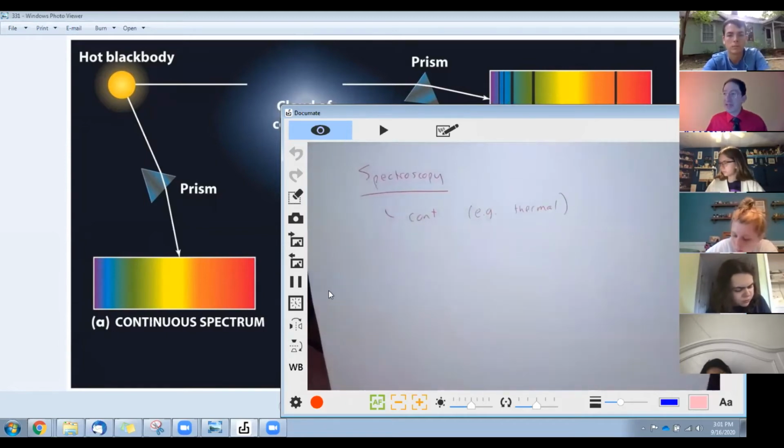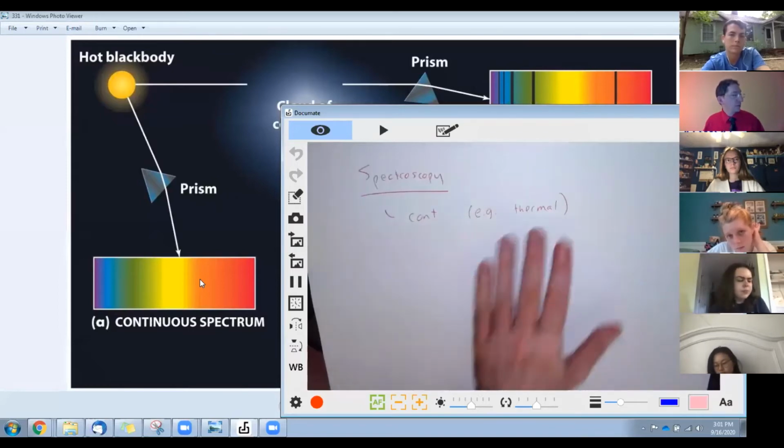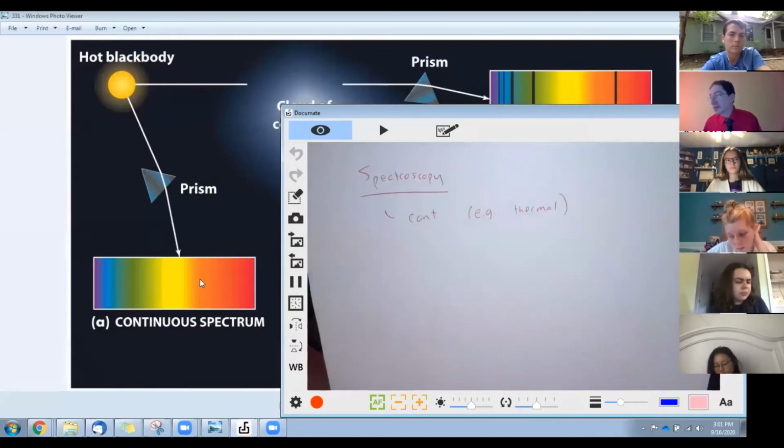And if you remember from last class, the way you produce light is by shaking charge. And so thermal is just one way of shaking charge. It gives you this particular distribution of light. There are other ways. If you go on to Astro 102, we'll talk about using magnetic fields to shake charge. That gives you a different spectrum of light, and other processes as well. But thermal is our really good example of continuous. All stars have a temperature on their surface, so they emit a continuous spectrum.